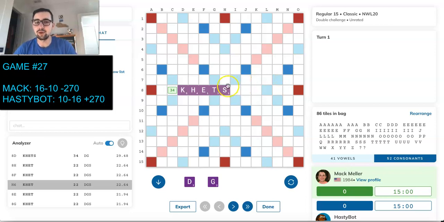It just gives back so much to your opponent with this S line, and you're also setting up your S nicely if you play Ket in one of the other spots. In this case, I don't know. Maybe DGS just really is bad enough that I should have just played Kets. It's certainly possible. Yeah, maybe I don't know, because it is 12 more points, so that may very well be good enough. I'd probably want to sim this on Quackle.